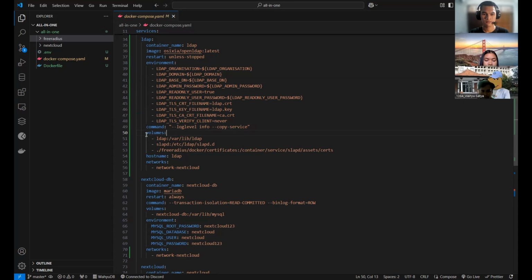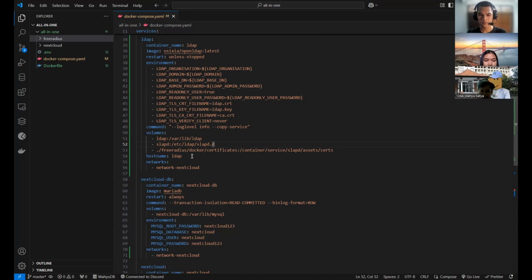Next are the volumes. There are three sections here. The first one is a volume for storing LDAP data persistently. The second one is a volume for storing LDAP server configuration files. And the last is for providing the certificate for TLS, which is used for secure communication.